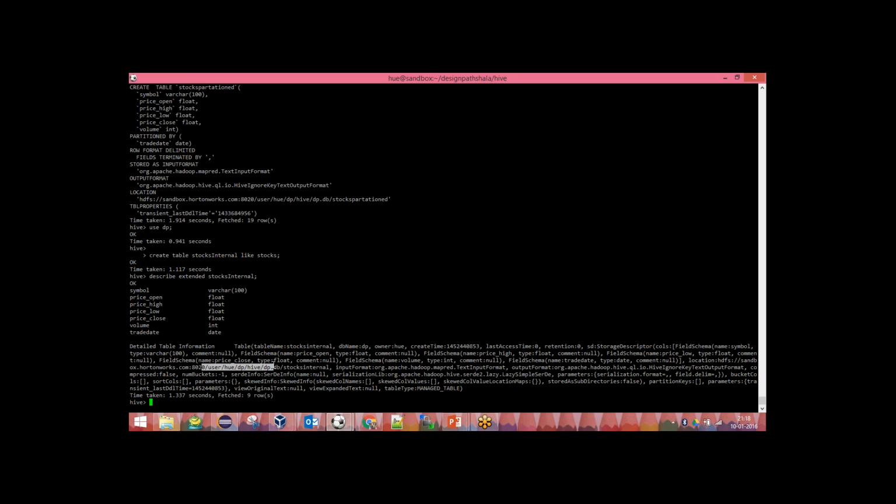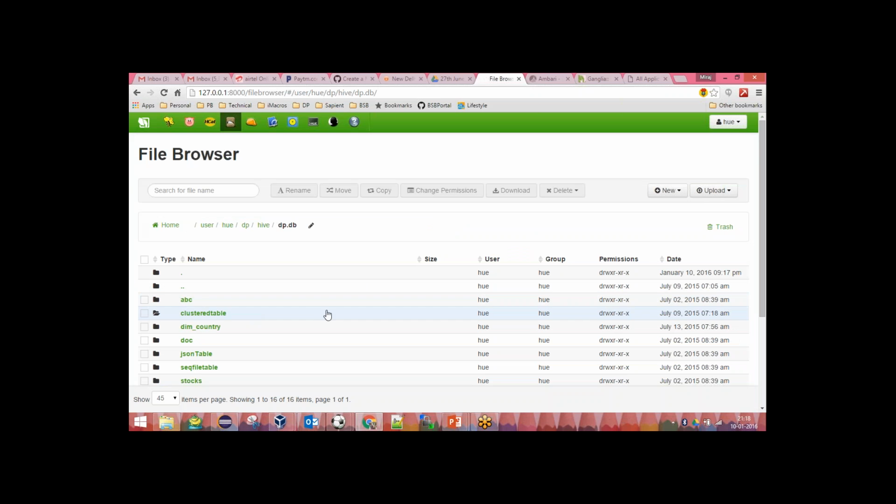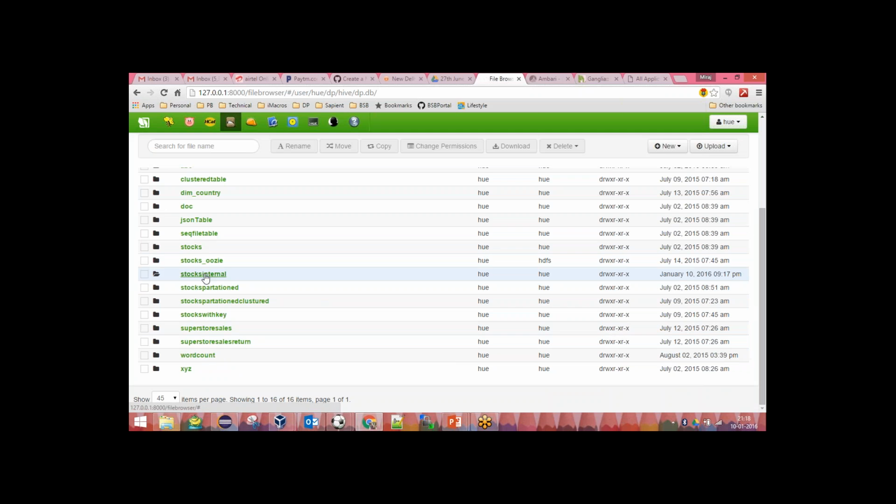User UDP hive db.db. So stocks internal is the directory.